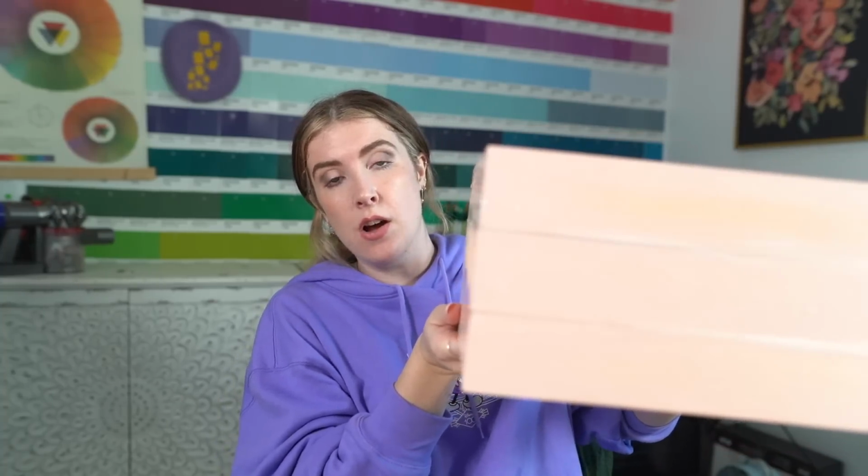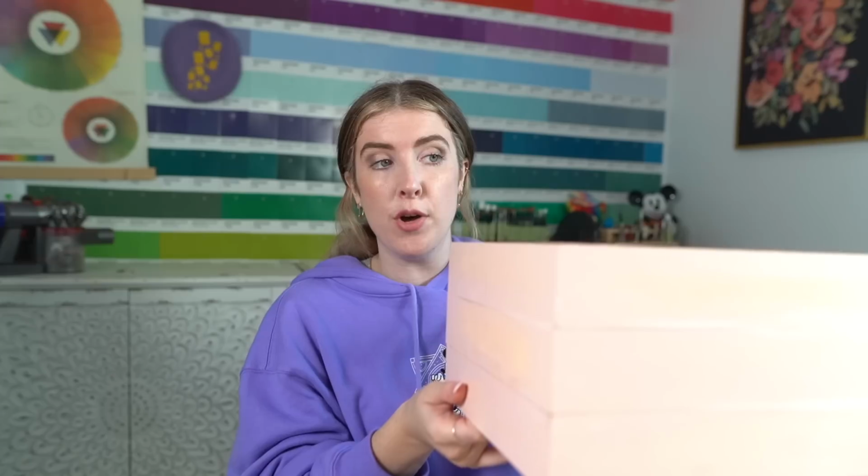So this is how it currently looks. Instead of clamping it, I'm just gonna put a bunch of heavy books on top because it'll have the same effect. And I'm just gonna leave this now until tomorrow, and then I'm gonna fill it with wood filler, and then I'm going to spray it and paint it and make it look all nice. And we'll see how this looks tomorrow.